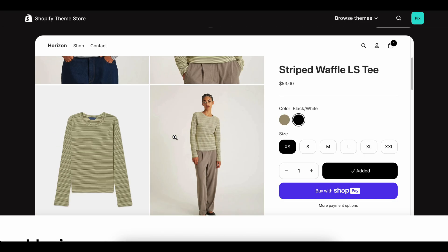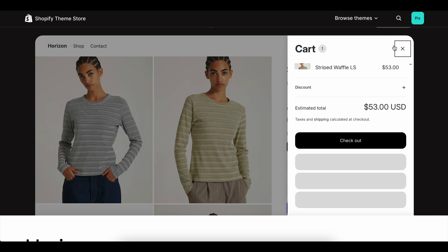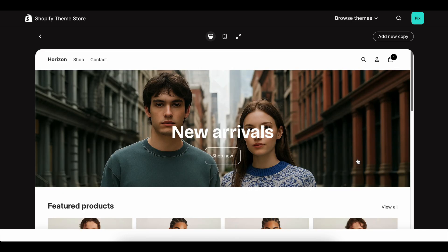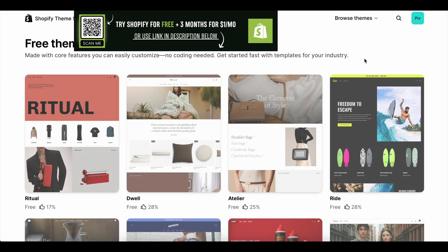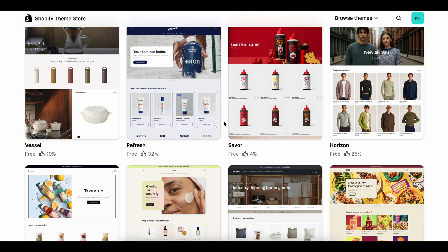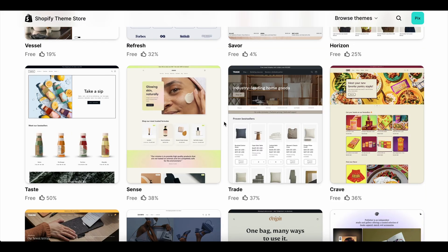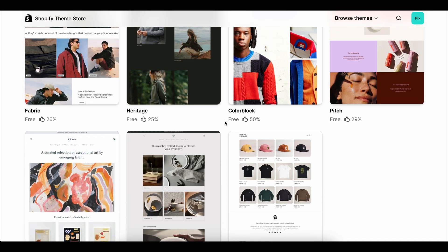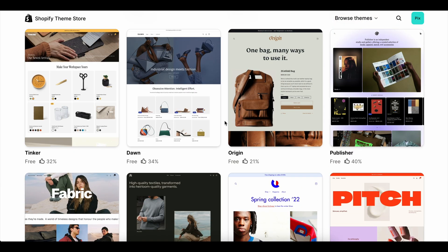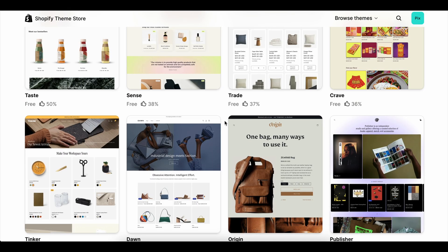Here's the best way I can describe it: a Shopify free trial is like a safe environment where you can finally take action on the business idea you've been carrying around in your head. It forces you to stop waiting for the perfect moment and start building. The trial gives you permission to test, to fail, to pivot, and to improve. And the more you use it, the more you realize that Shopify has already thought of almost everything for you. It's not just about hosting — it's about having the tools, the security, and the marketing features that make running an online business realistic, even for complete beginners.